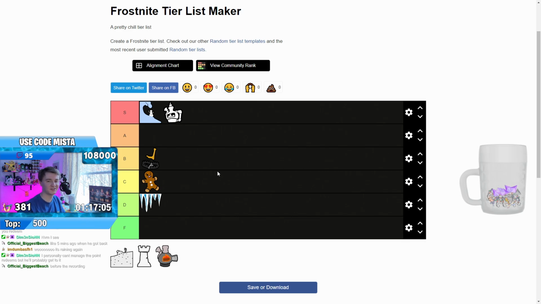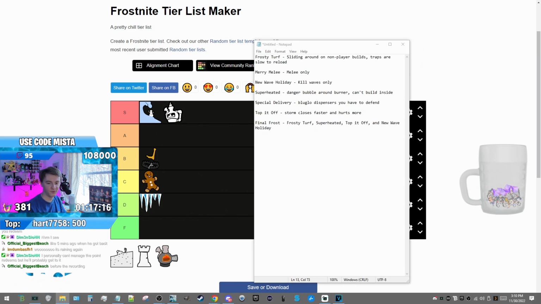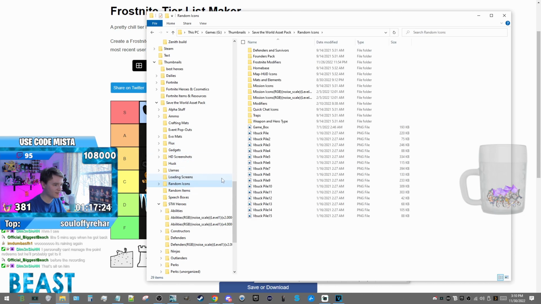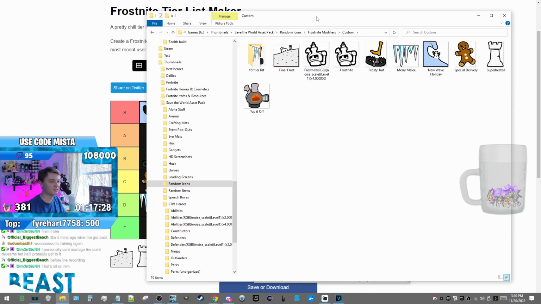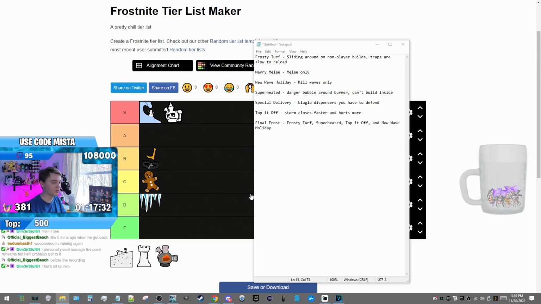I don't understand the idea with that. Next is, I don't actually know which one is which. One of these is superheated, and one of these is, oh my god. Actually, you know what? I have the folder where I made all of these files. Let's go to the asset pack. This is the links video that I was just editing on stream. Go to the asset pack, random icons, I think, because I did Frostnite Modifier. Yeah, there we go. The custom ones. Yeah, this is for the tier list. Perfect. I got my cheat list. So special delivery is right here. Yeah. Superheated and Top It Off.